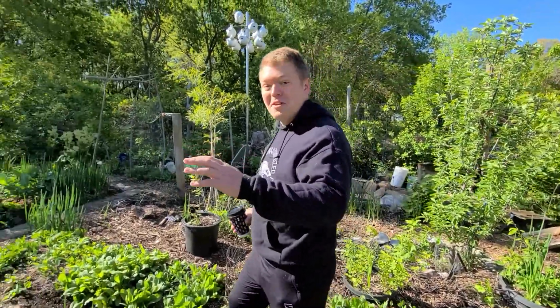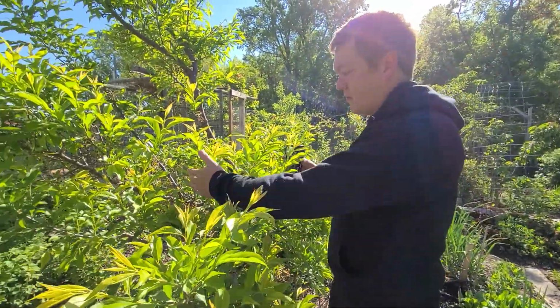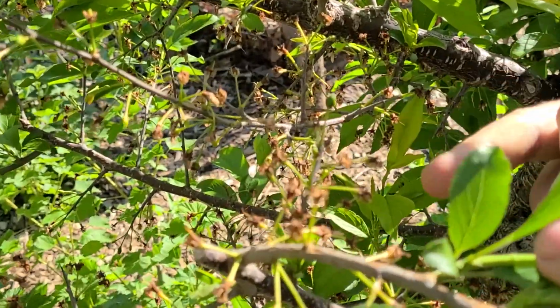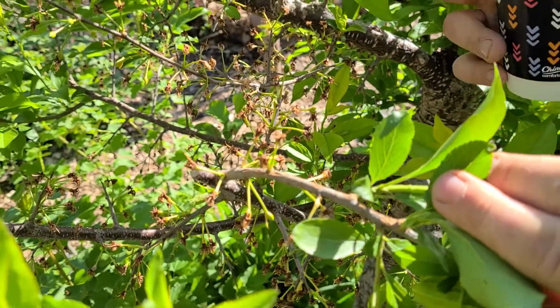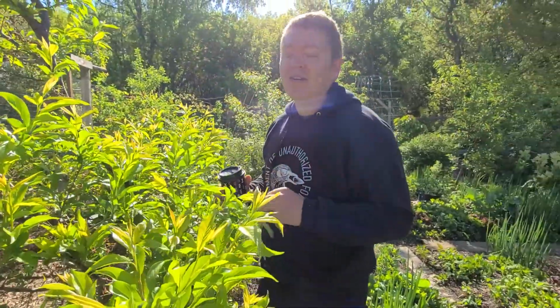So it also seems like a good year for fruiting. These plums at least appear to be putting on a lot of fruit. So if you look here, you can see one ovule that's already starting to swell. There's a lot of other ones that haven't lost their little coverings. Some fraction of them will fall off. Hopefully not 100%. Hopefully it's only, I don't know, 50%, 20%.